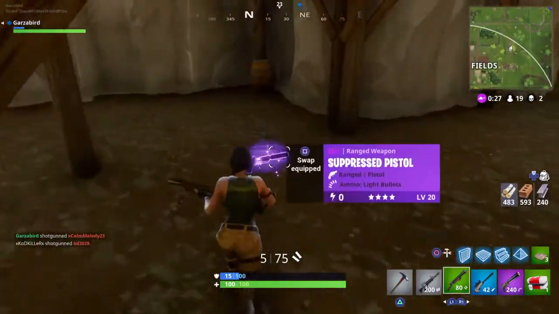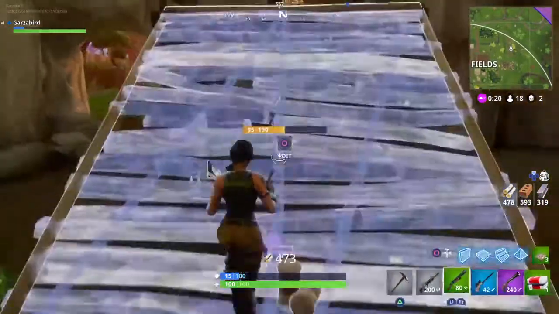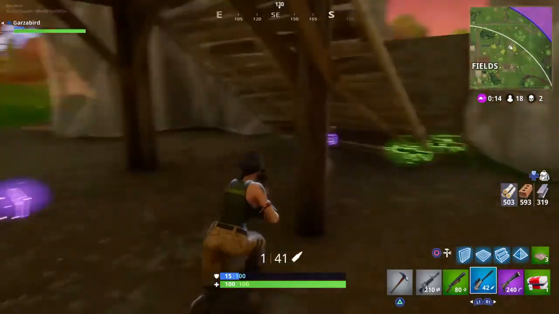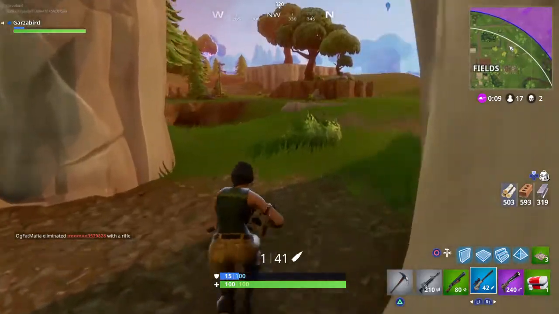Okay, I already got that. Then there's a chest up there. Please, I have a legendary. Okay then, much worse. This got a lot of sniper bullets. And now I need a... Okay, I need to go... Oh, near my storm. I need that shield thing.